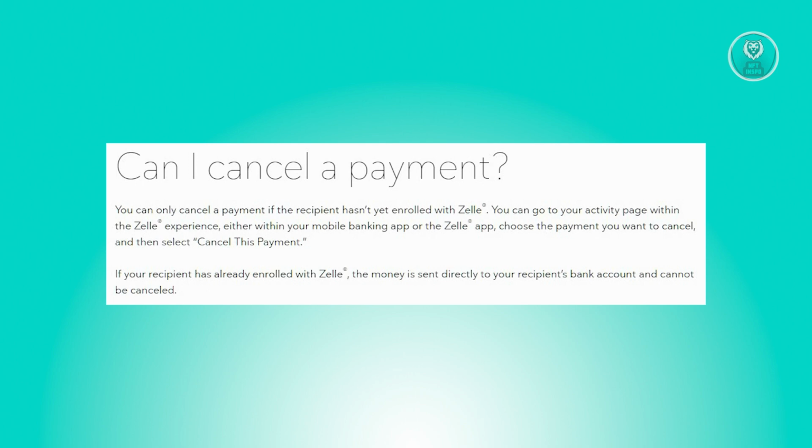However, if your recipient has already enrolled with Zelle, the funds are promptly transferred to their bank account upon initiation, making it impossible to cancel the transaction. Once the transfer has been completed, it cannot be reversed. And that's about it. Fortunately, this is the only way that we can do this.